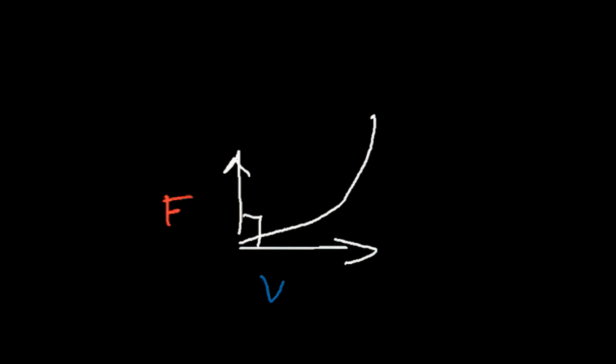Whenever the force is perpendicular to the velocity, it acts as a centripetal force. It causes the object to turn. Whenever you have a force that directs an object to turn into a circle, it's called a centripetal force or a center-seeking force. Now at this point, the velocity is directed in the upward direction, but the force is going to be directed towards the center. So the object is going to turn again. It's going to turn in the direction of the force, so it's going to turn towards the left.